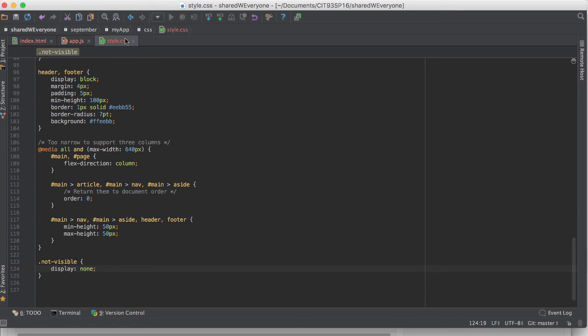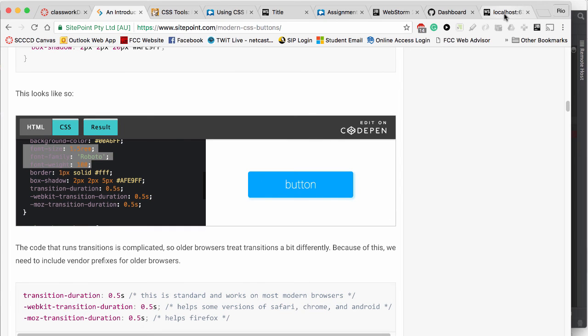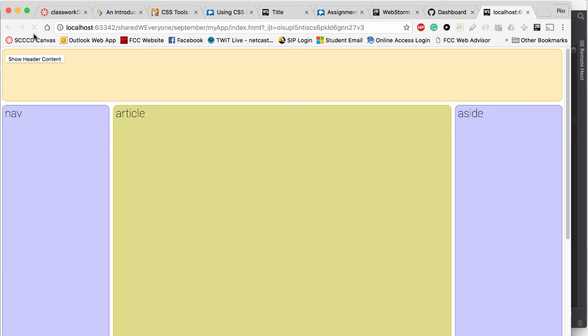Cool. All right, so when this runs, after it updates the DOM with our variable, it's going to find that ID of H button and the class name, and then what it's going to do is add to that, with the plus equals, this new class name that I've defined. Okay, so let's actually see if it runs. It's always an exciting time to see if it runs. Okay, so boom. Oh, look at that. That's awesome. Simple but awesome, and it really helps clarify our next stage of app development, right?